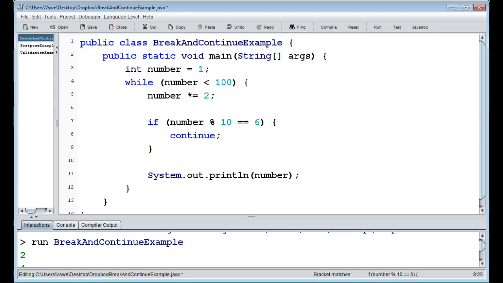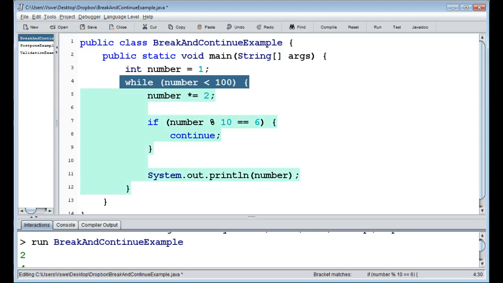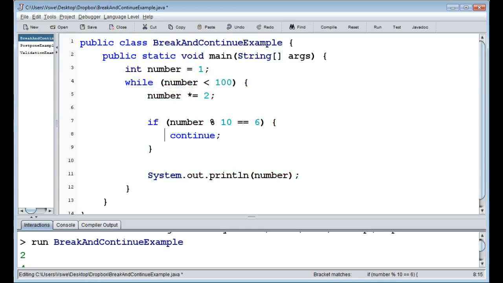And what continue does is that when it's reached, it's going to abort the current loop iteration. It's not going to break out of it, so now you might realize what the break does, but it's just going to go back to the condition up here, and if that condition is still true, it's still going to loop. It's just going to abort where it is at the moment and go back to the condition itself. So at the moment, if the last digit is 6, then we want to abort and not print it out. Let's see how that looks.